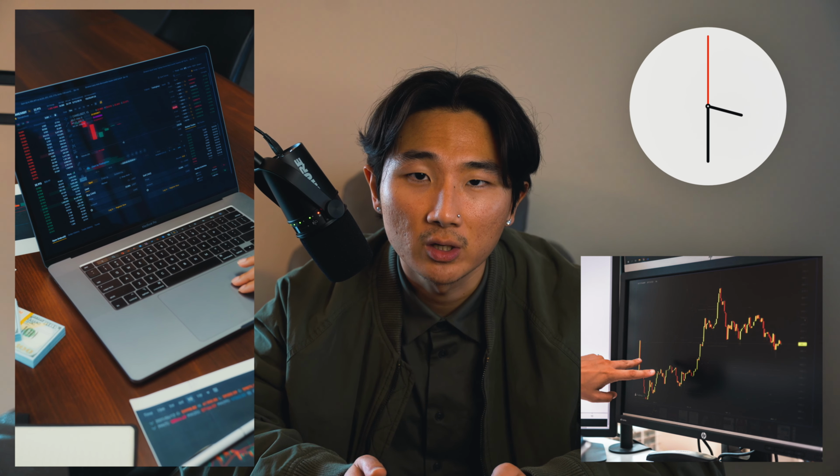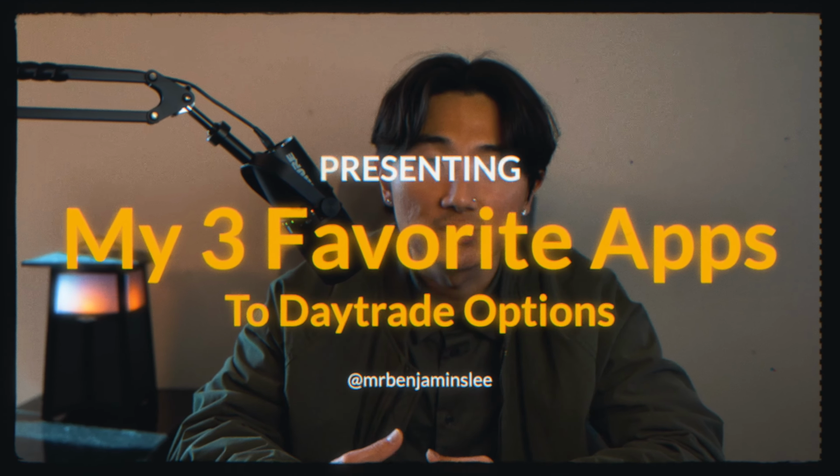Jokes aside, in order to be quick with my scalps, I 100% prefer to day trade with my laptop and monitor screens at home at the market open. But I do work a night shift for half the week, so I do place trades on my phone regularly. Here are my personal favorite apps to day trade with. Make sure to stick to the end of the video to see what I rank as my favorite app to trade with, okay?